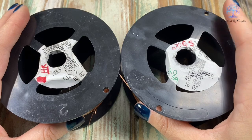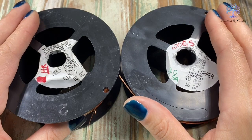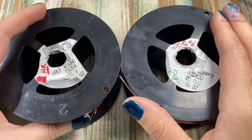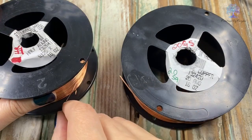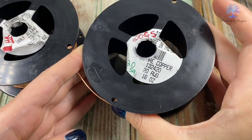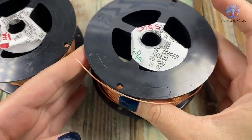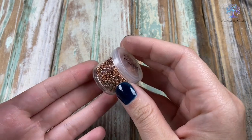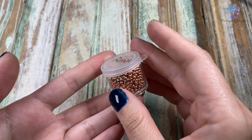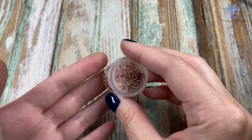Let's start with the materials we're going to be using. This wire is from Real Grande Jewelry Supply. They come in one pound spools. I have 21 gauge half round dead soft copper wire here, and here I have 20 gauge square copper wire, also dead soft. I will be using some 2mm beads from Real Grande as well. These fit on the 20 gauge square copper wire very nicely, and I just love the little accent that it gives.